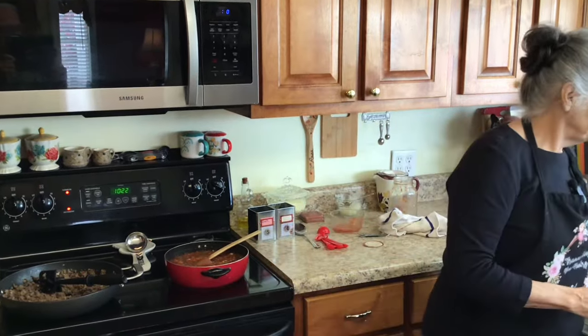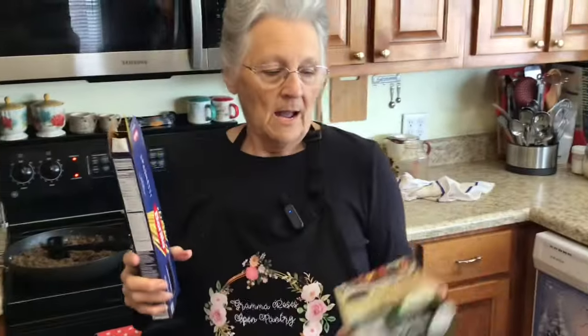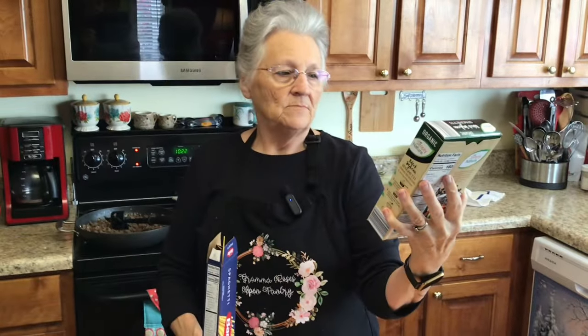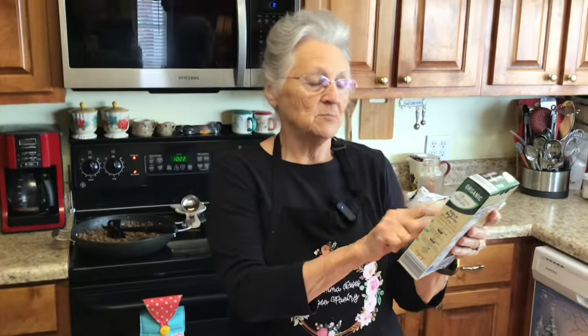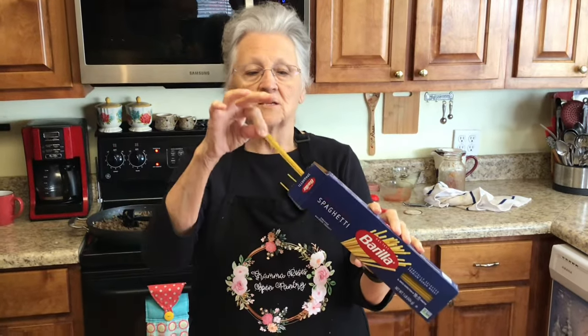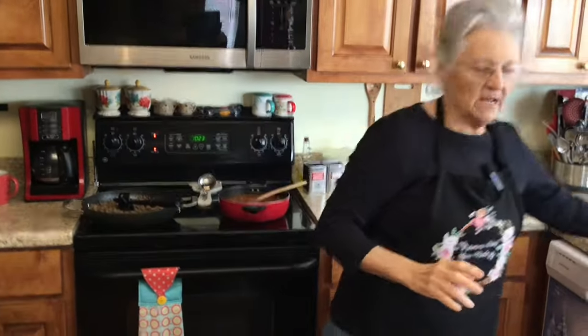Oh, here it is. I'm making two kinds of spaghetti today. I'm making Roy's out of black soybeans. It has 25 grams of protein, and it's plant-based. You can get green, you can get white, or, well, off-white, or you can get the black. The black is what I happen to have today, so I'm making his out of this, and I'm making Mike a big pot. He's not gluten-free or anything, so his is just regular spaghetti. So I'm going to be making two different kinds today.